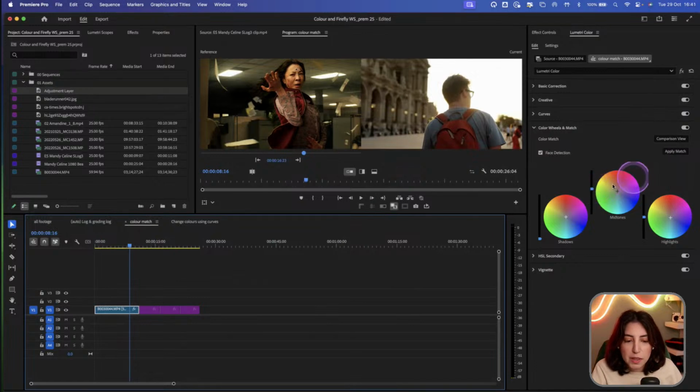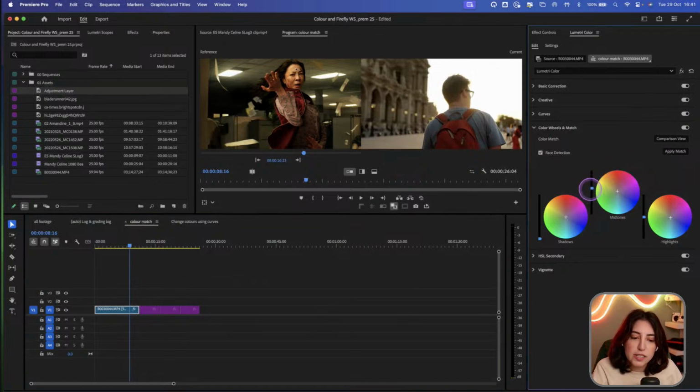If we wanted to adjust it, by the way, you can go into these. This will adjust the amount of light in your midtones. So maybe we want to make it darker there. I don't think we want to. That's fine. This adjusts your shadows and this adjusts your highlights. And then you can adjust the colors from there, which have already been set to what your match is, which is quite fun. Also, you can switch this off for face detection, so it will color the face more. I recommend keeping it on though.